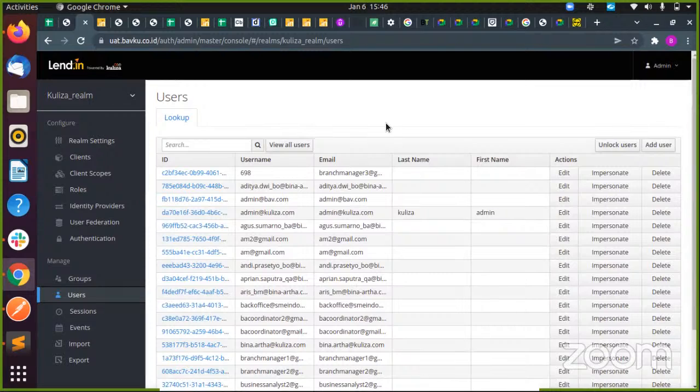Basically, what they're trying to ask is, if one branch manager left and another one joined, what should be the procedure for it, let's say for the Solo branch? We can create another branch manager in the masters, right? Can we do it here right now so you can show us? Yes, we can. Just give me a second.